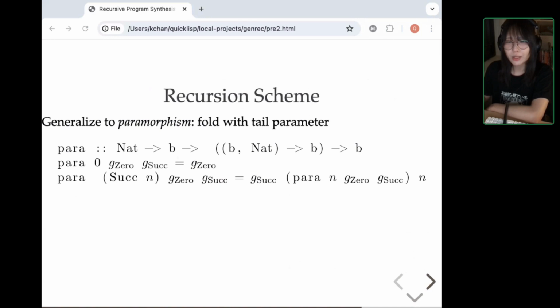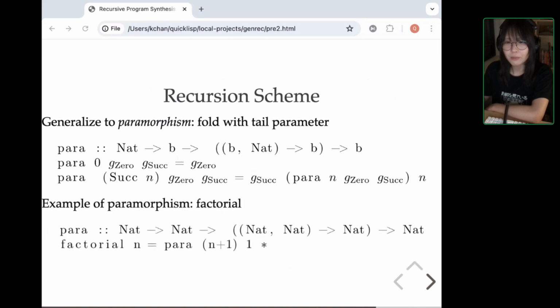In that case, we are dealing with natural numbers rather than lists, but it's very similar. A fold over a natural number is just to loop for n times, and the paramorphism gives the loop body access to the current iteration count. It is impossible to write factorial as a catamorphism over just natural numbers without using tuple types, but straightforward to write using paramorphisms.